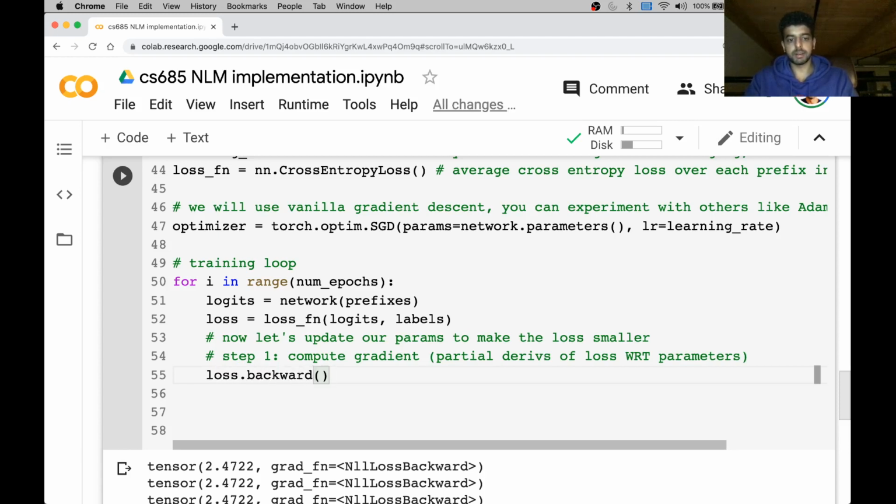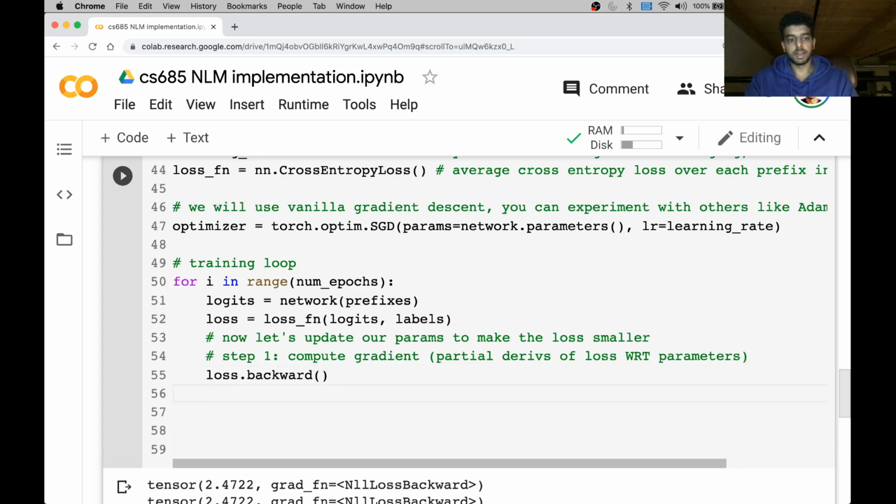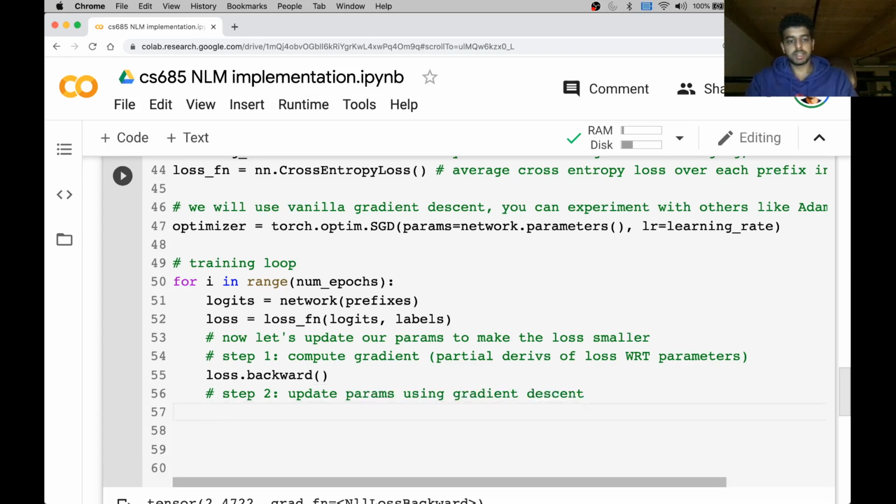I just type loss.backward and done. I have the gradient, the partial derivatives with respect to every parameter. And next, update params using gradient descent. To do this, I take my optimizer that I've created from before and just type step.